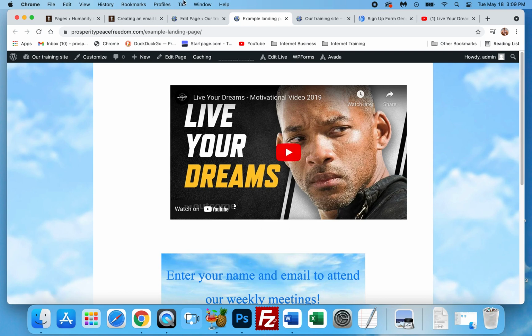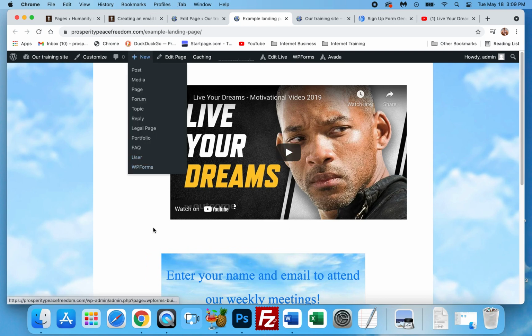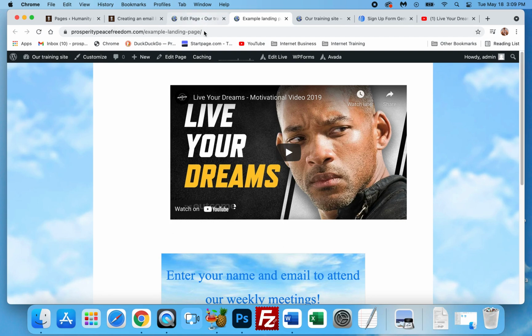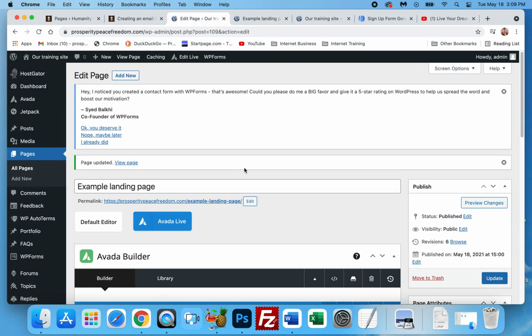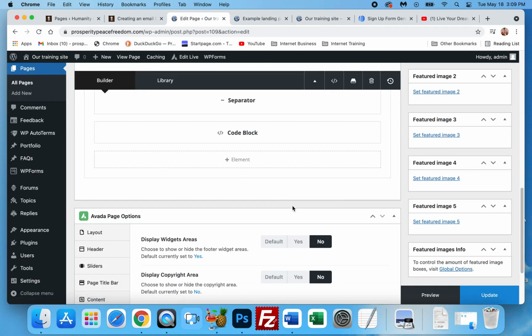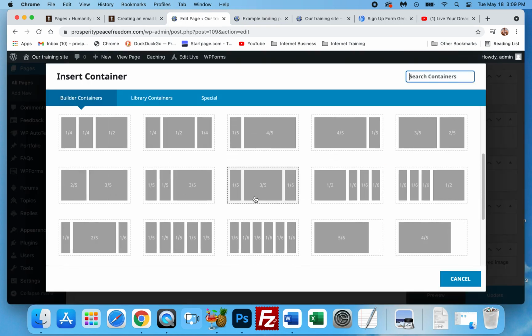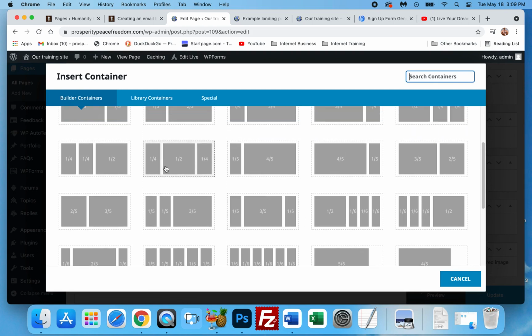But I don't like that still. Obviously, it's not sized up right. So let's play with this a little bit more. Let's go in here and click container. Maybe this one will do a little better.